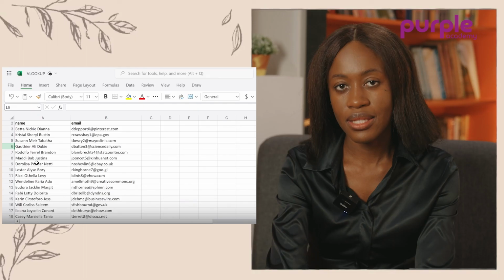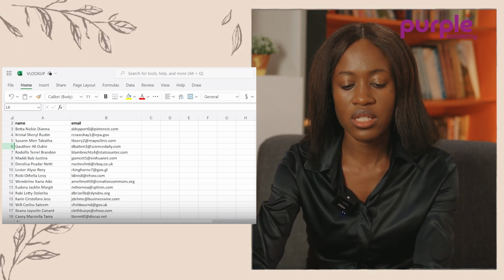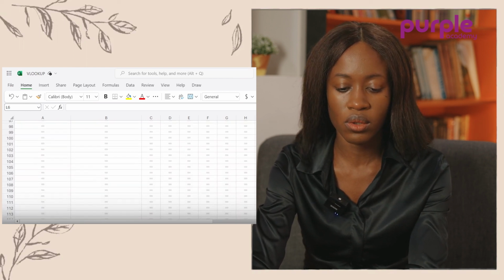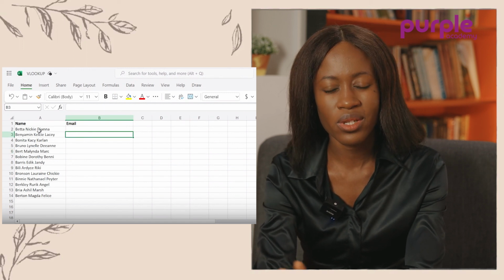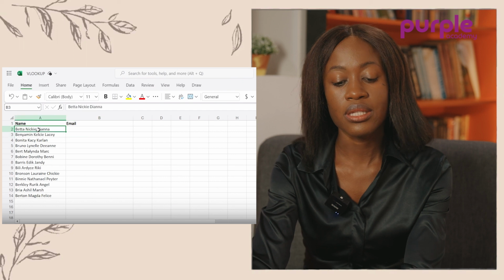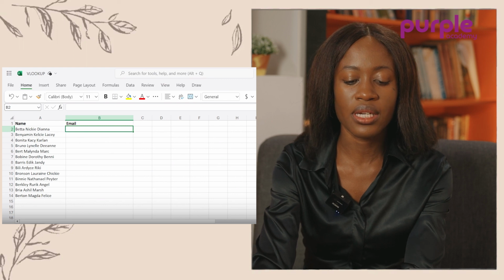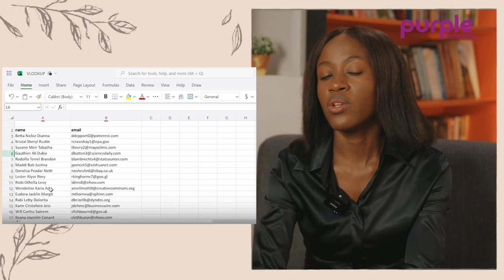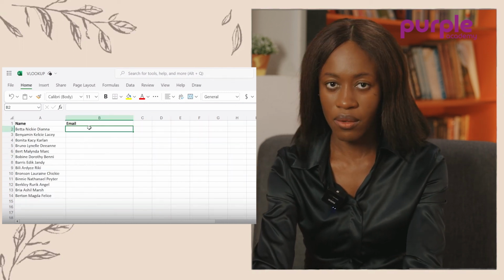So the VLOOKUP works like a search function in Excel. It helps you find a particular value within a table or a range. So here in this example, we have the data, which is a list of names and their emails. It's a really long list, about 200 rows long, right? And on the second sheet, we have a few names and we need to find the email addresses for this list of names here. Of course, it would be too tedious to go into our data one by one to find each person. So in order to do that, we can use the VLOOKUP to help us achieve that very easily. So let's see how that works.